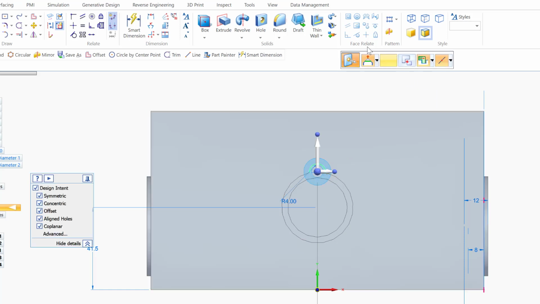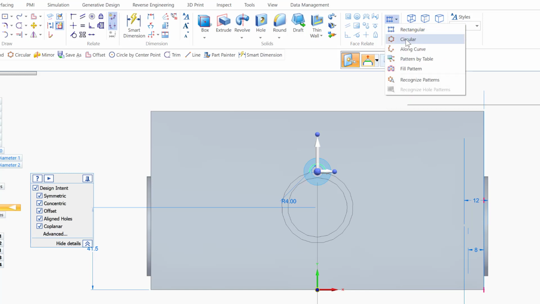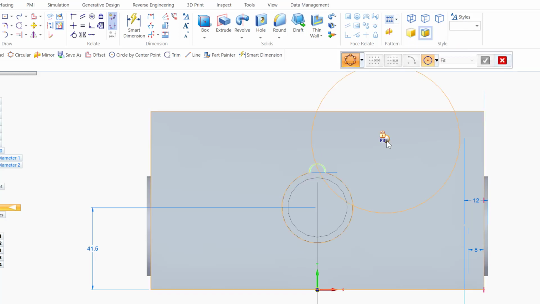And then click on the circular pattern. Once you click on the circular pattern, you're going to see a circle will move with you. I need to move it in a way that you can see the circle. It is a circle at the center of the whole thing. So once you see it is circled in the center of everything, you just do the clicking.